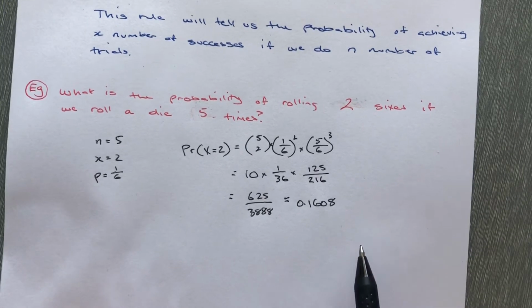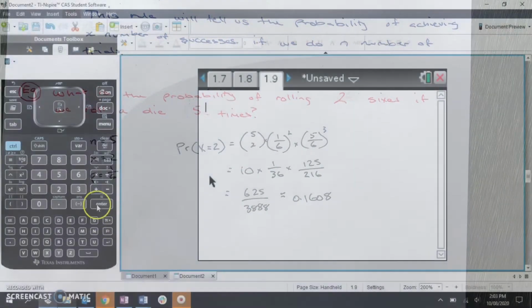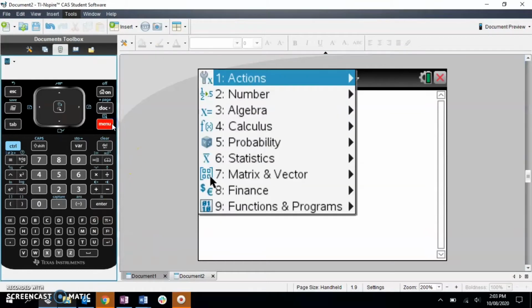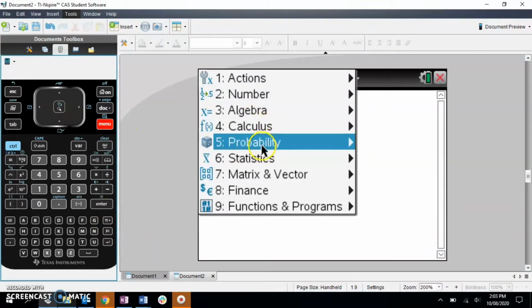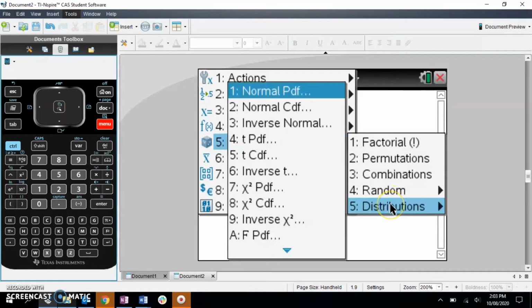We're going to really quickly use our CAS to do that now though, because it can be super fast using our CAS. So we've got our CAS. We want to solve that same problem using our CAS. So we're going to go to menu to start with. Probability is our topic, so we'll go on to that. The next thing we're going to do is distributions. Remember, we are looking at binomial probability distribution. That's what the exercise is called.